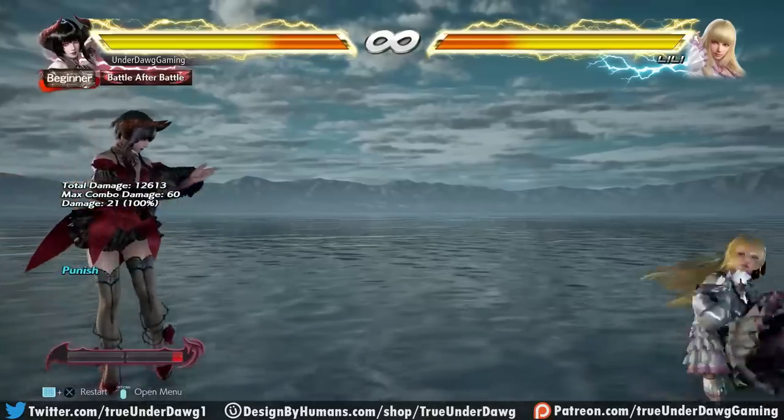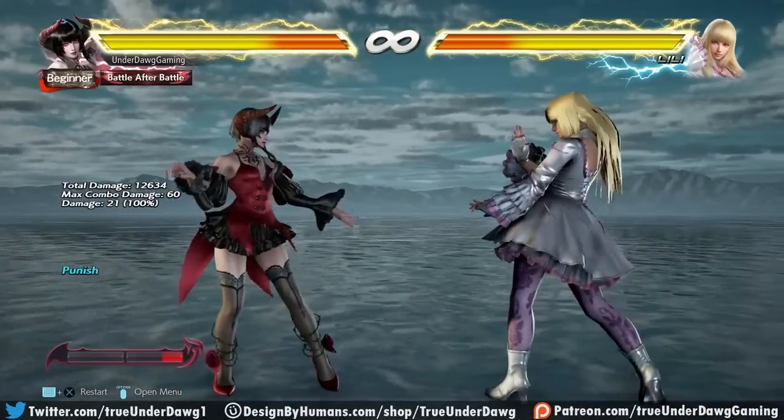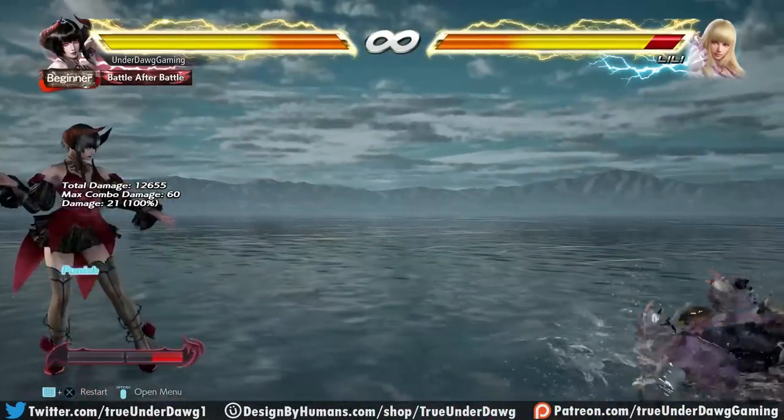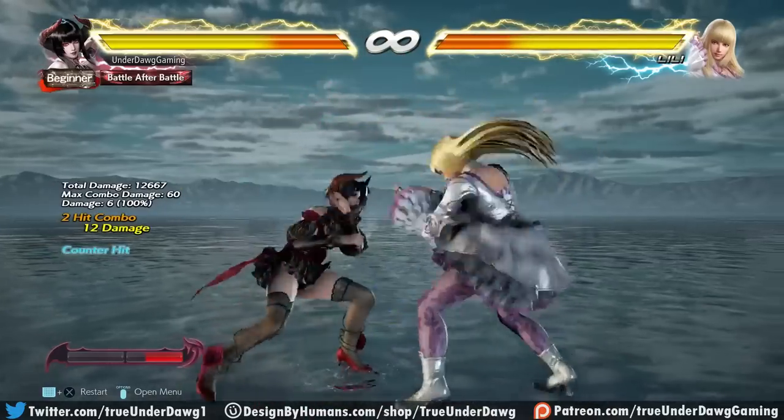Boom. Now keep in mind, I still took damage, right? I still took damage, but the attack was not interrupted. That's the point here. If the opponent's being very aggressive, catch him with this, especially in the neutral game. They're trying to outpoke you all the time. Boom, catch him with that. Oh, didn't mean to do that.